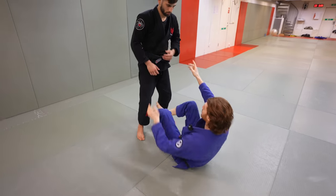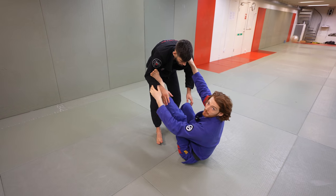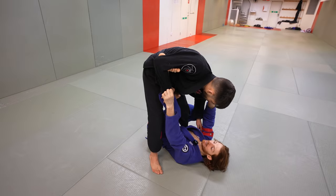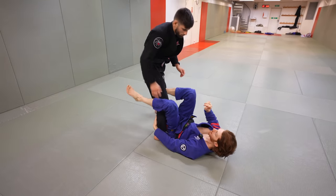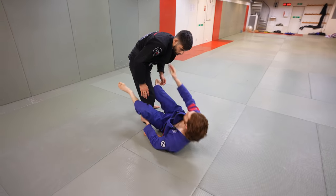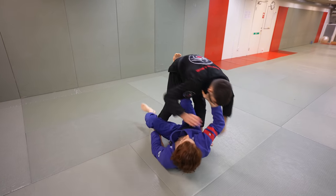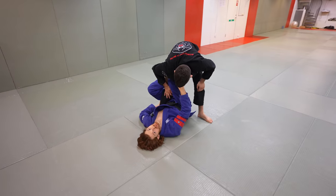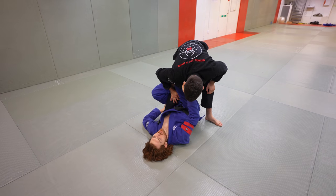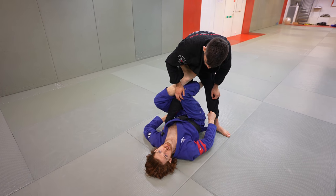Another really good one, if you like to play upper body control, is one lapel and one spider hook — a lot of people call this the homolo guard. You can try to pull over and again, you're back in the same position. If you like to play De La Riva, you can have a pant leg or ankle and get the collar, and as they try to trap this leg, bump — and you're under. A lot of times people go here and just sweep, but if you can turn this into a finish, it completely changes the game.